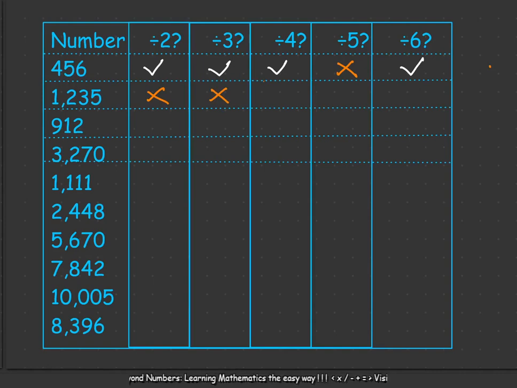We then come to our number 4. A number is divisible by 4 if the last two digits are divisible by 4. The last two digits we have here is 35. 35 is not divisible by 4. It is rather 36. You see, so since 35 is not divisible by 4, it simply means this number as well is not divisible by 4. A number is divisible by 5 if the last digit is 5 or 0. We have 5 here, so that makes it divisible by 5.